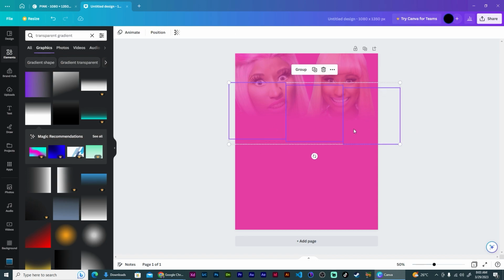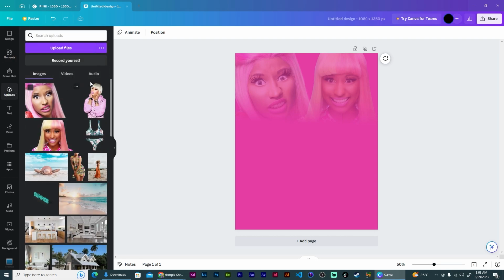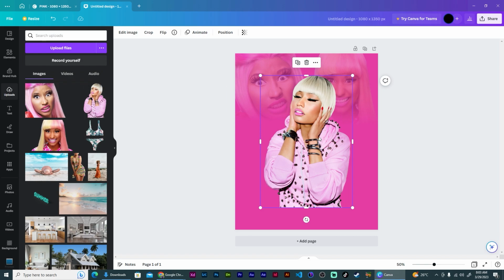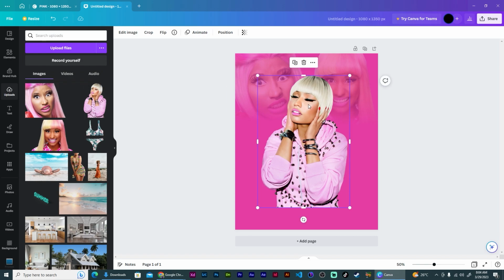Maybe I should group all of these and I can just drag it down quite a bit like that. That is good. Now it's time to bring in the main picture of her, which is this image here. Now that I see it, I need to bring this one over just a tad.